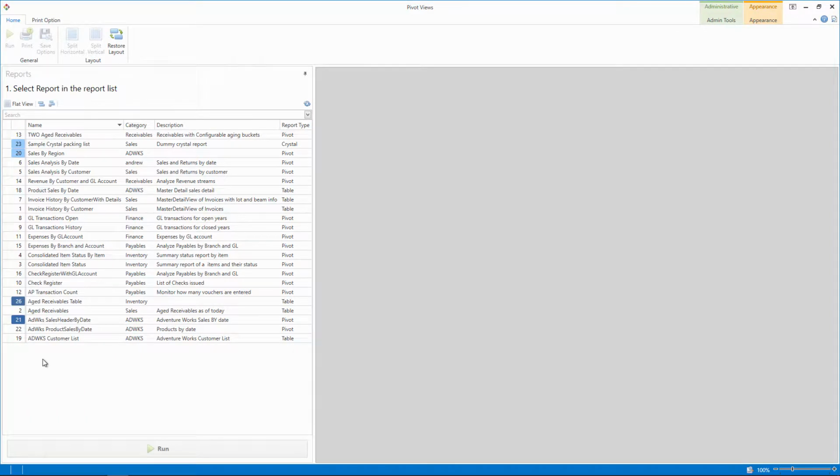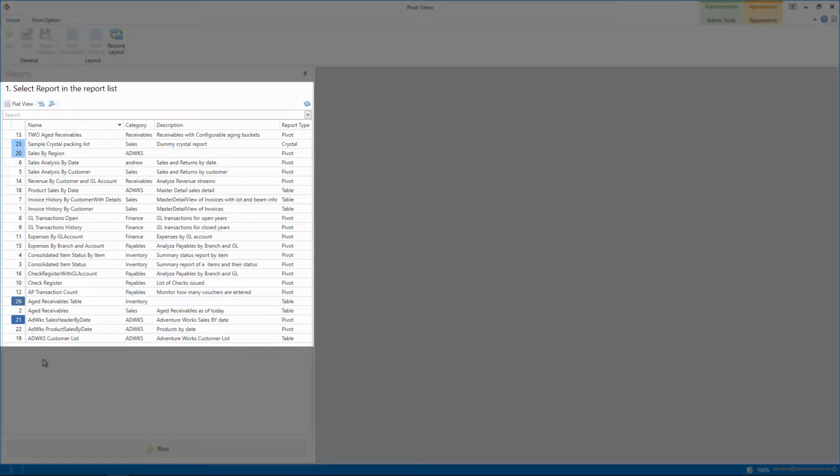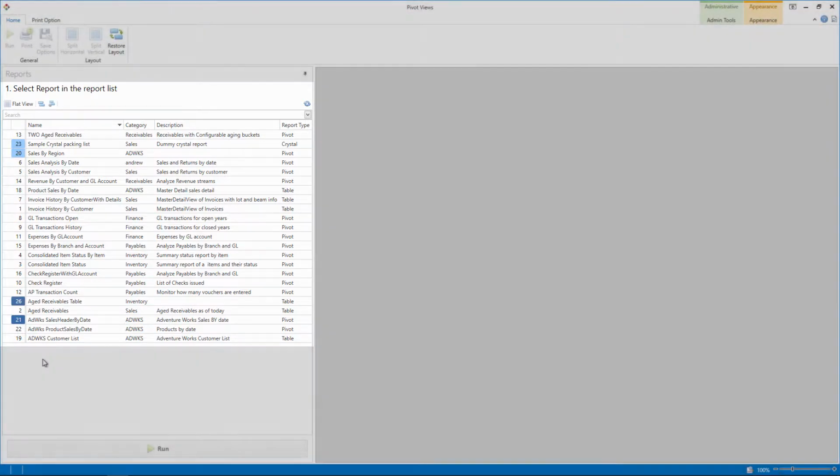The most basic and yet most important task within PivotViews is running reports. When you first open PivotViews, you will see a list of the pre-configured reports available to you. You may already have similar reports in your current application. We hope you'll find our format easier to use. These sample reports are merely the starting point. As you add reports tailored to your business, you will be able to use this tool to its fullest potential.